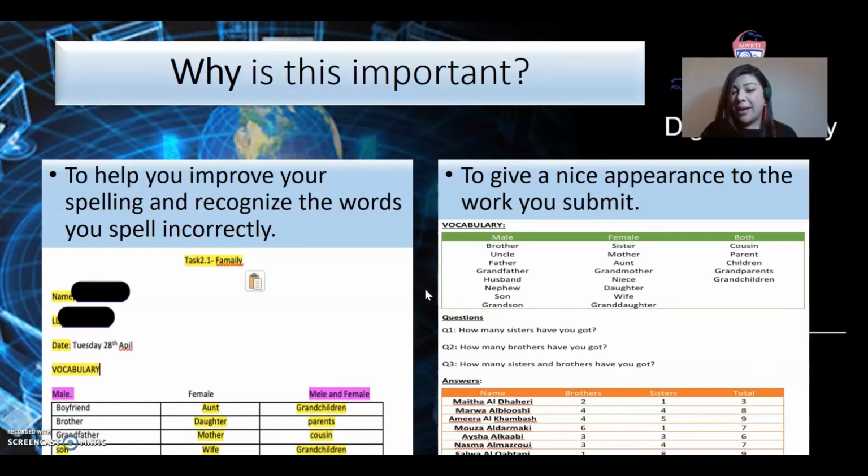Finally, one more reason why it is important to check your spelling is because when you go to your workplace, when you finish studying and you have to send emails, it will look much nicer and much more professional to not have any spelling mistakes. Also, if you have to send important emails for any reason, you can make sure that they're spelled correctly, and people will see that you're serious when you're sending the email and that you care about the email that you're sending.